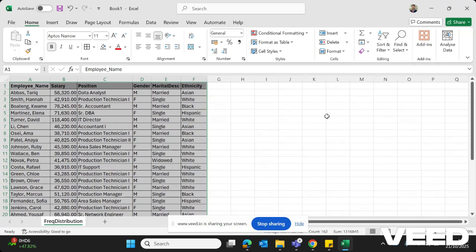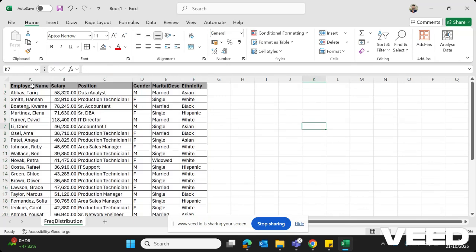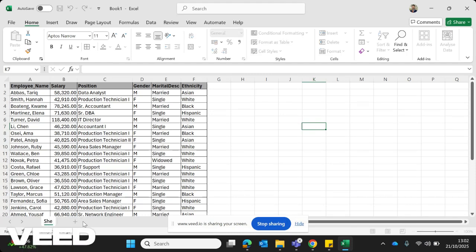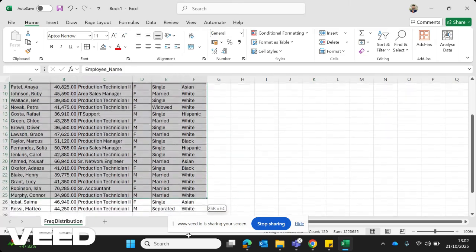So the first step is that I'm going to highlight whatever you can see on the screen now. But before that, if you notice, I have changed the name of the sheet. Usually it's supposed to be Sheet 1, but I have changed that to frequency distribution at the bottom. You can have the name as per your choice, but I prefer to have this frequency distribution. And the next step is you're going to highlight the whole data.